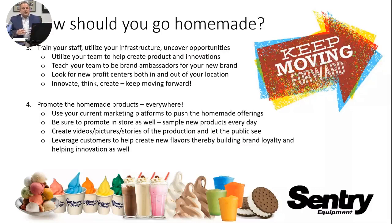I like sampling when people have already bought. If you have the opportunity to walk your store, whether you're inside or outside, and people have already purchased, you just walk a tray of products around, have an employee walk around, people's guards are down. They know you're not trying to sell them anything. They already bought. So they're more willing to try things. Now, when they're in their car on the way home, they think, oh my gosh, taste that Cinnamon Toast ice cream, it was unbelievable. Taste that banana split ice cream, it was unbelievable. Now they're coming back the next day to get a full-size serving of it.